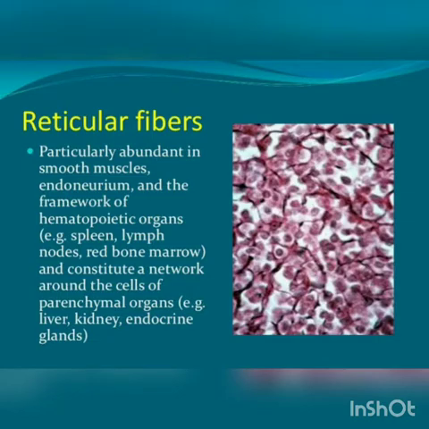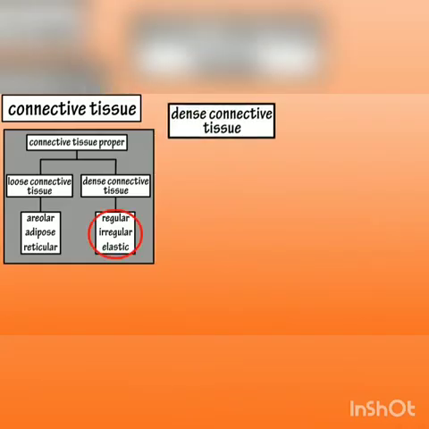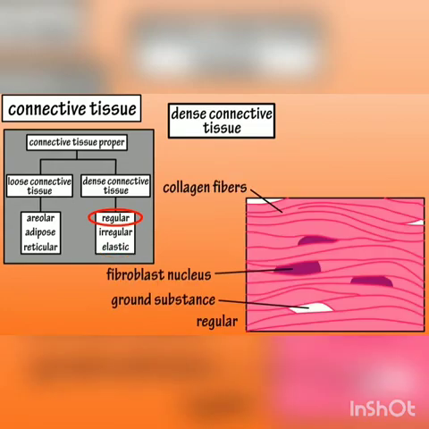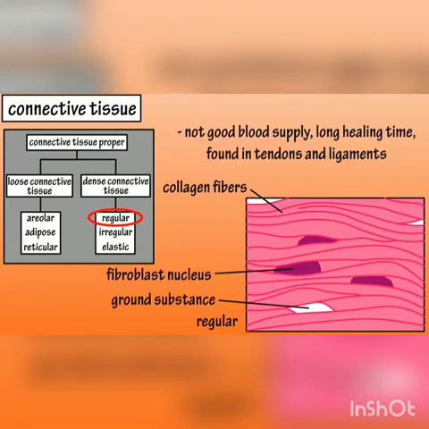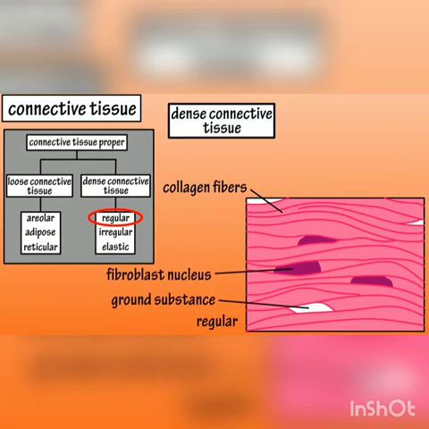And next is the dense connective tissue. These fibers and fibroblasts are compactly packed in this dense connective tissue. It is divided into three: regular, irregular and elastic. Dense regular connective tissue primarily contains collagen fibers in rows between many parallel bundles of tissues, and few are elastic fibers. Dense regular means they are collagen fibers arranged in rows, நிறைய parallel இருக்கும், bundles இருக்கும், ஓகேவா. சிலது வந்து எலாஸ்டிக்கா இருக்கும். So the major cell type is the fibroblast.